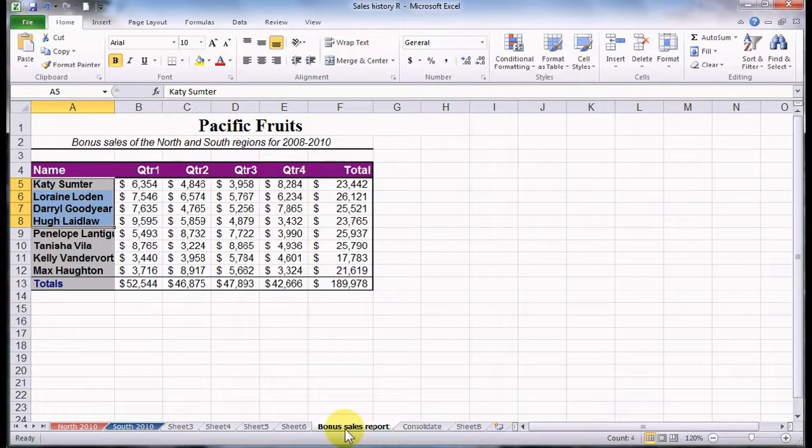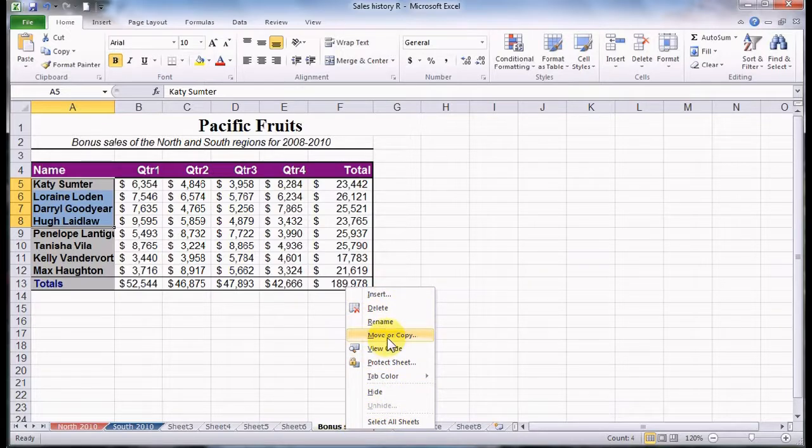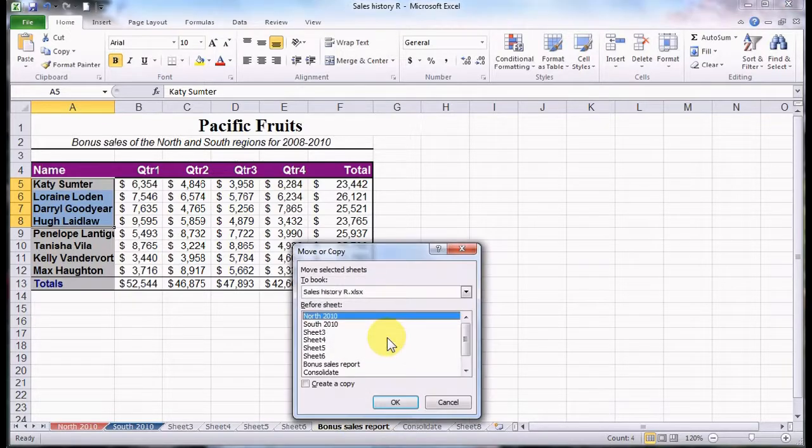I'm going to go ahead first and right click, and you'll notice I got my menu up here. I can go about halfway down and click Move or Copy. That's going to give me a couple options. Now I can either keep this copy of the worksheet in the currently selected workbook, which is called my Sales History R here. I could also create a copy of it and place it in a new workbook if I wanted. So if I click on this drop down again, you'll notice I have the New Book option that's open. I also have the option to move this to another workbook that I currently have open, my Yearly Sales.